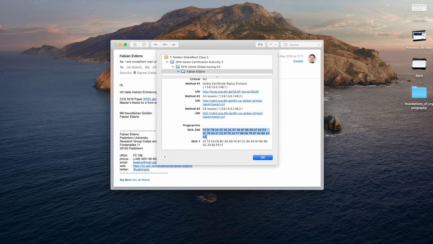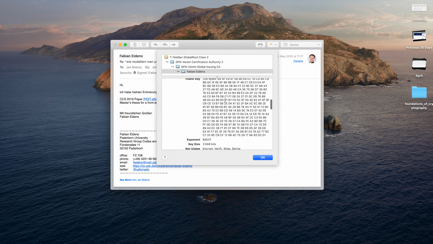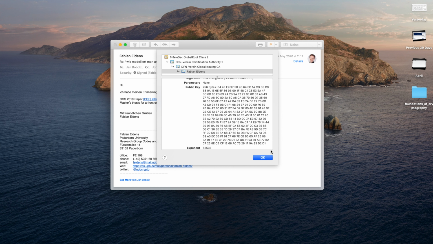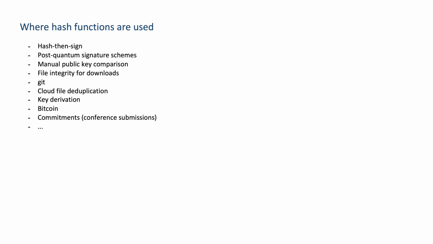If I read this hash to Fabian and Fabian checks whether the hash of his certificate is the same, then I would definitely know, okay, this is the same certificate, the same public key. I only have to read him this, and I don't actually have to read him all this stuff. Why is this? For this huge data set, I can just replace it with its hash value, because nobody will be able to find a public key that has the same hash value. Similarly, on a somewhat larger scale, you can also do things like file integrity.